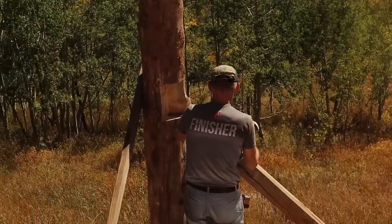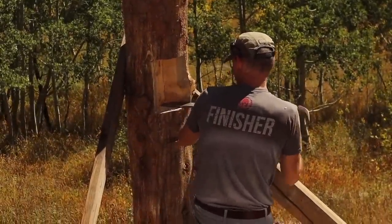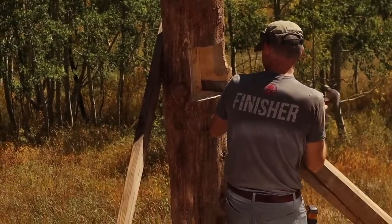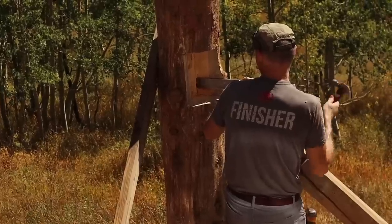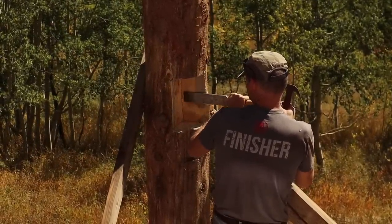So after the main chainsaw cut, he's getting in there with a nice big chisel and kind of squaring that off in the corners, so he's got a nice sharp corner. That's where the ends of the deck joists are going to go. So they've got to be square and they've got to be sharp.